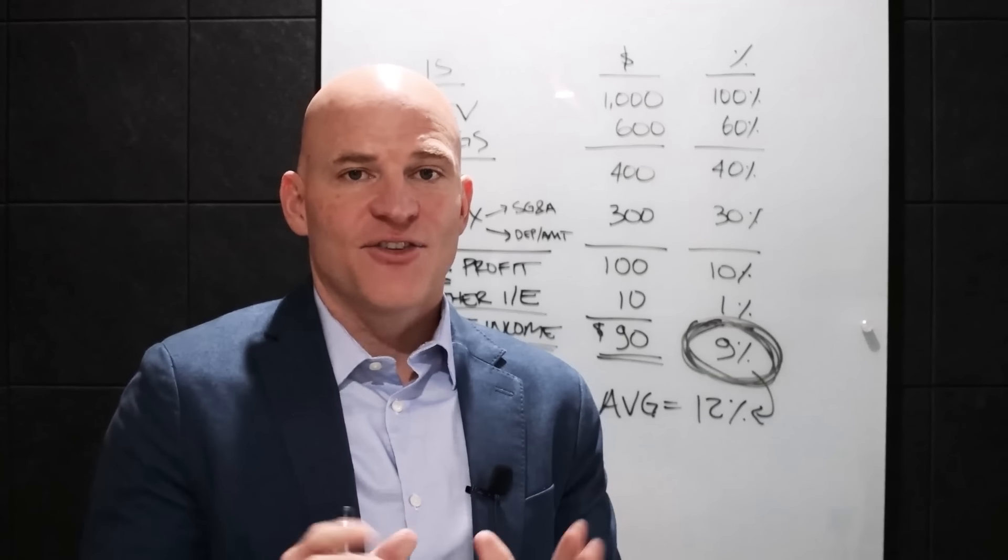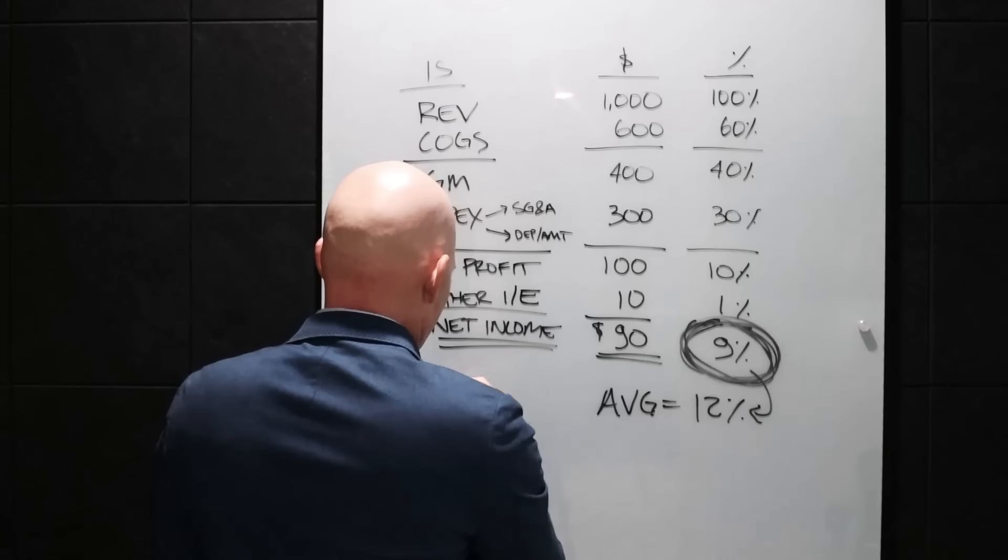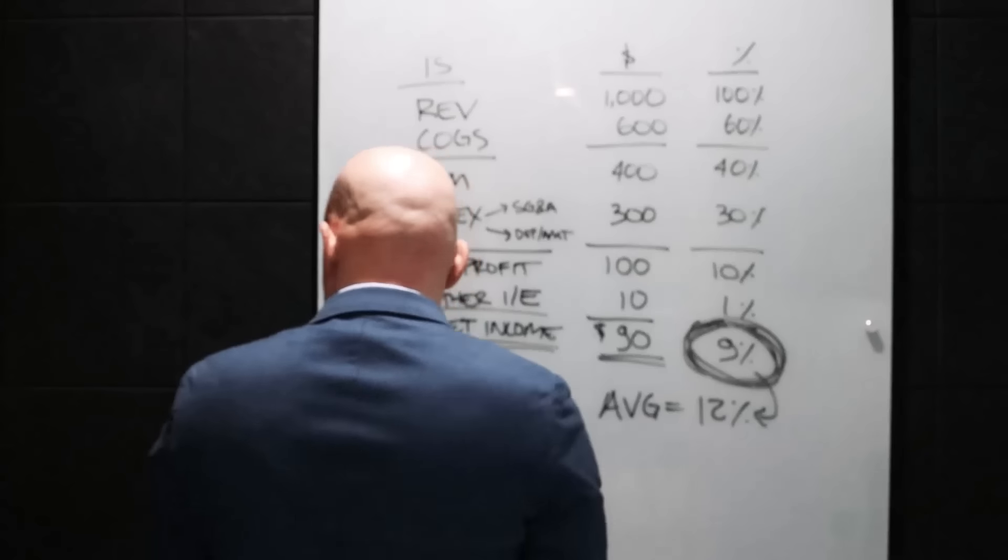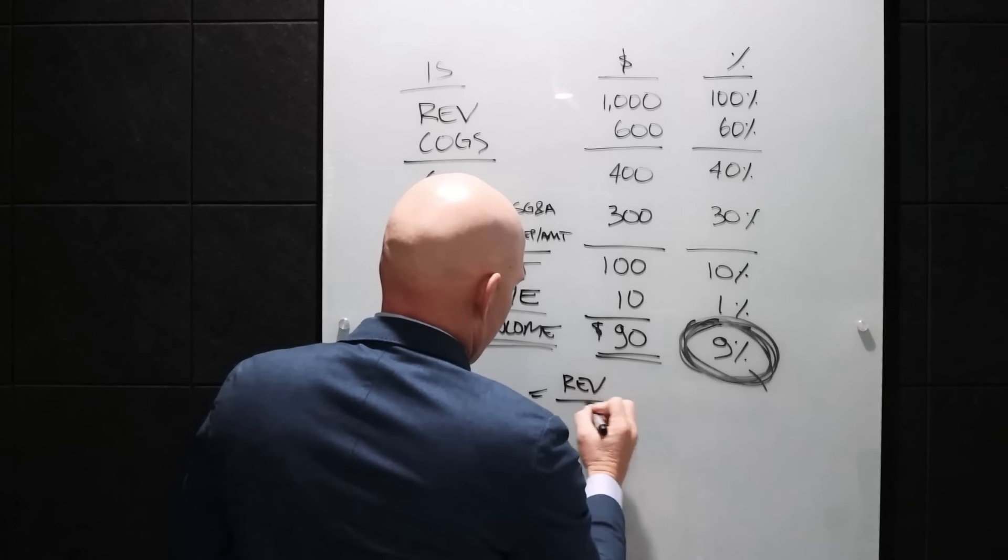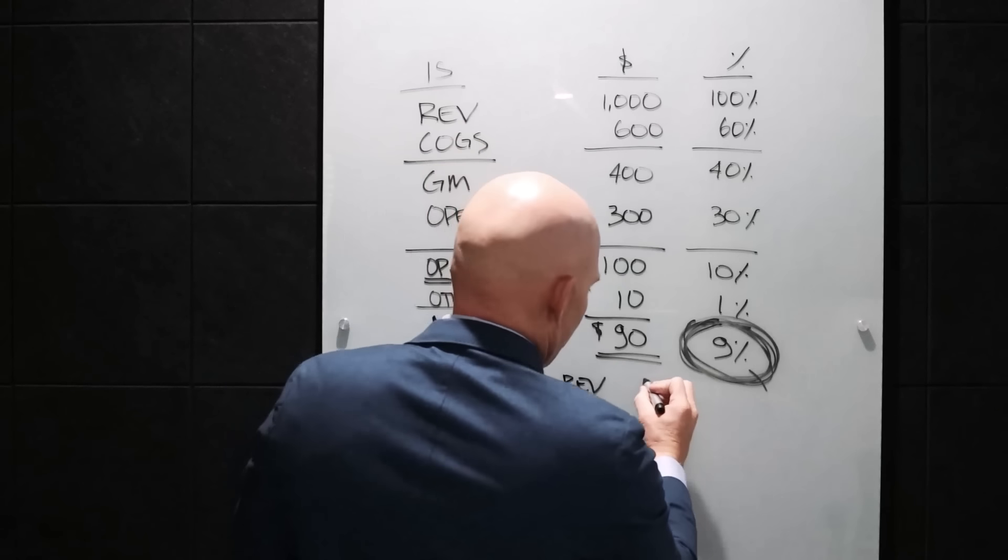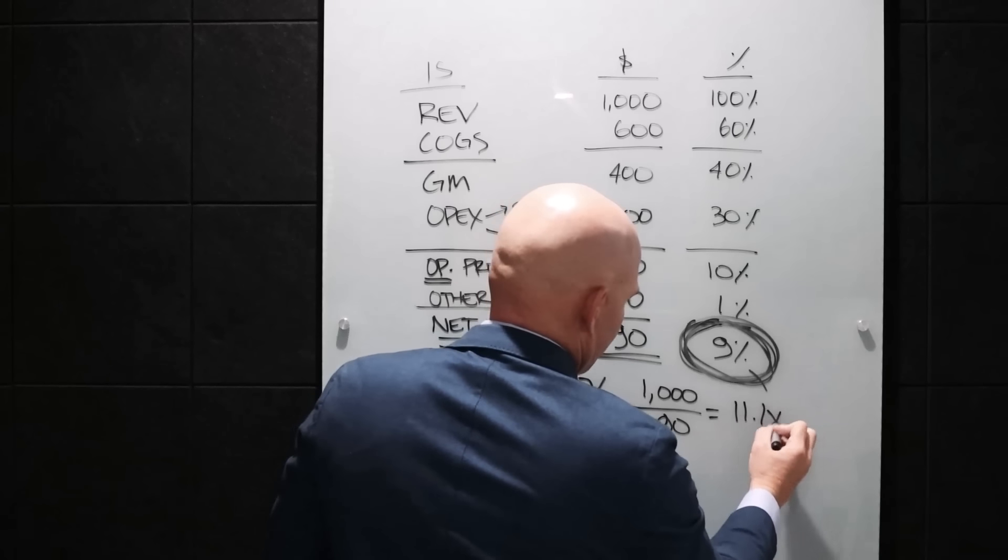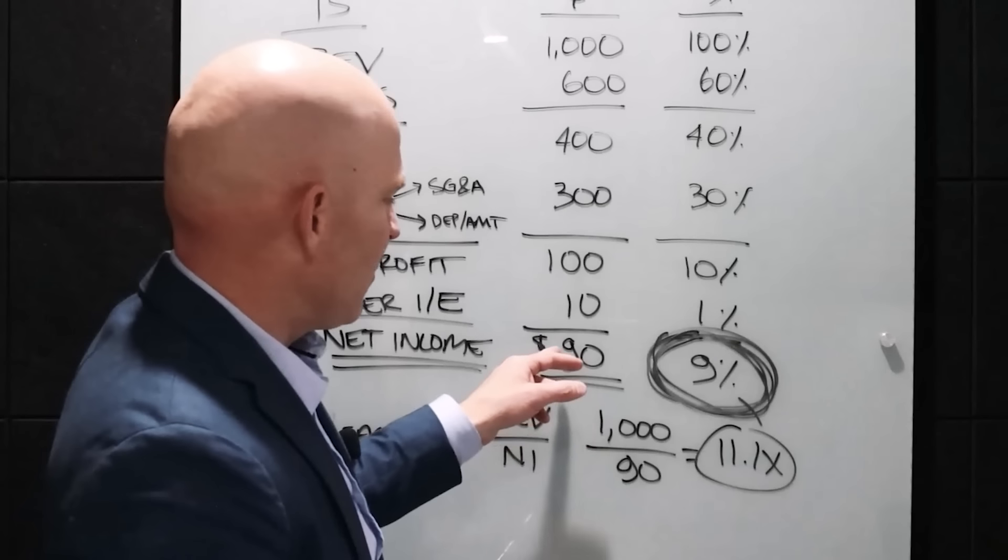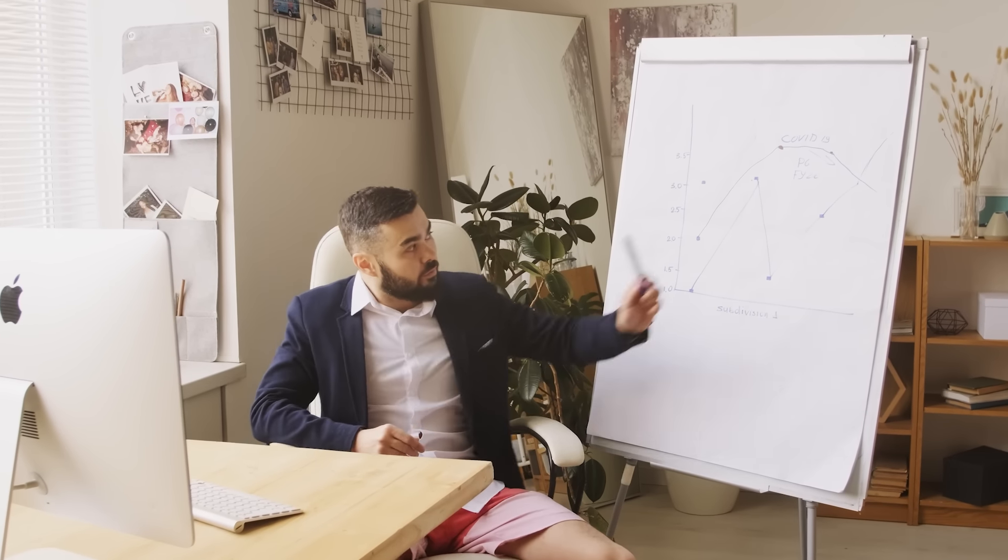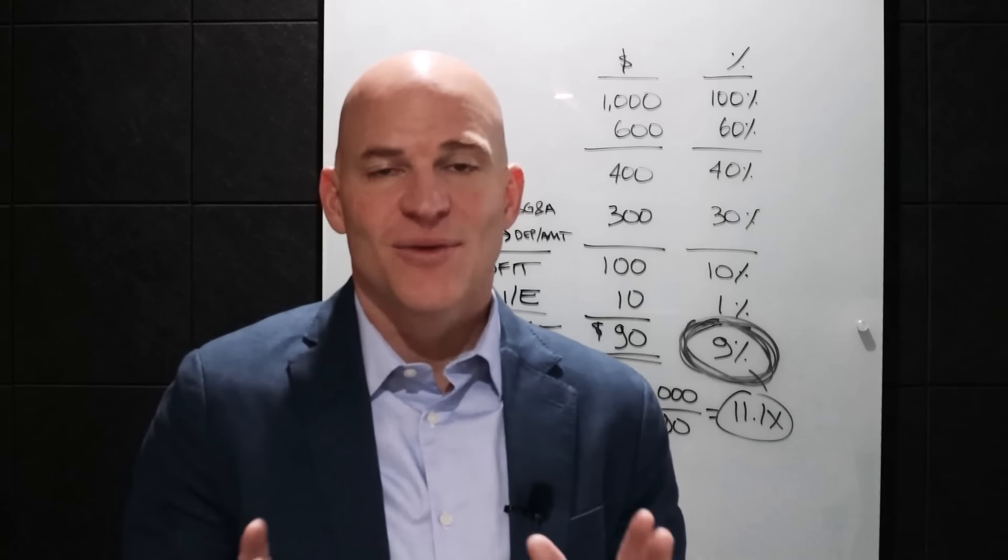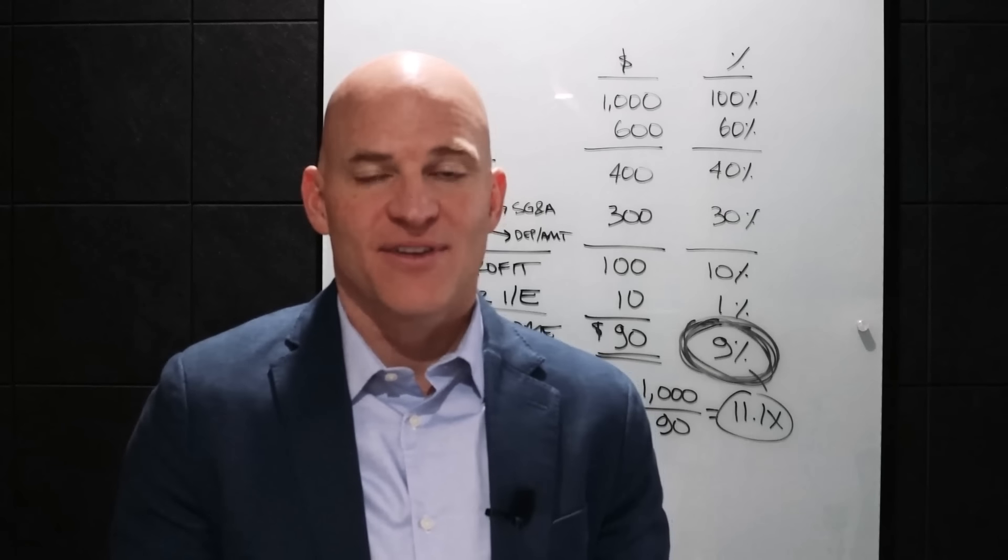But it's important to understand how you compare to your competitive set and the overall industry in which you compete. So I like to understand this number. So whatever business you're in or whatever industry you're competing in, make sure you understand what the industry average is. There's one other thing that I want to point out here and it's called the X factor. Now, the way you compute the X factor in your business is you take net income. I'll write this out here, X factor. And I'm just going to erase this industry average right here. The X factor is going to be your revenue divided by your net income. So if you take $1,000 of revenue and you divide it by 90 in net income, it equals about 11.1X. What this means is that for every dollar you earn in net income, you have to do 11.1 times in sales.